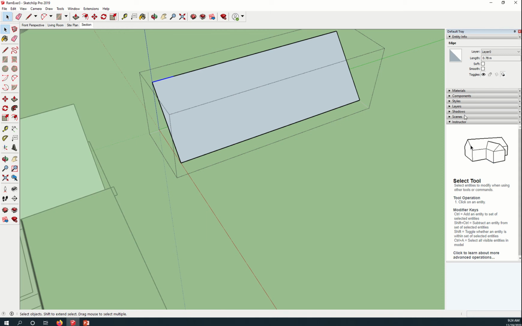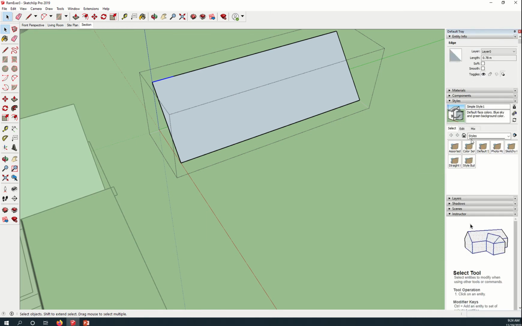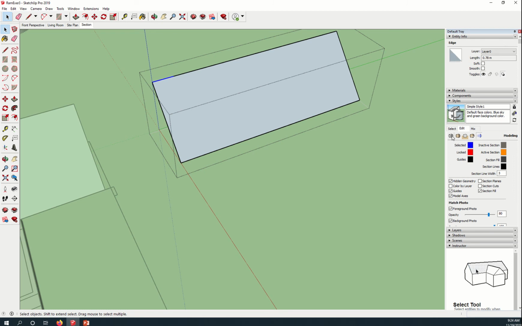Now, if you want to see the endpoints, you can actually go here under Styles, edit the lines or edges, and you can see here endpoints. So you can click that. Similar to PD mode 33 in AutoCAD, you can change the way SketchUp shows your drawing.